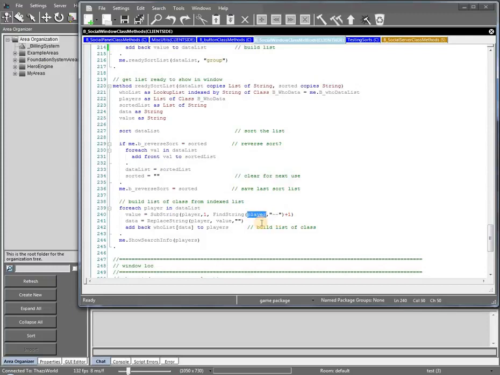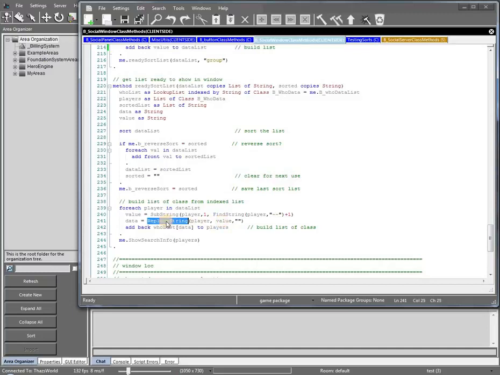Here it's going to start in our source of the player. It's going to look for those dashes, add one for our offset, which is needed, and this will be the ending point of our substring. So it's basically going to take that and make it a string so that we can use that string in our list and blank out that value with replace string.